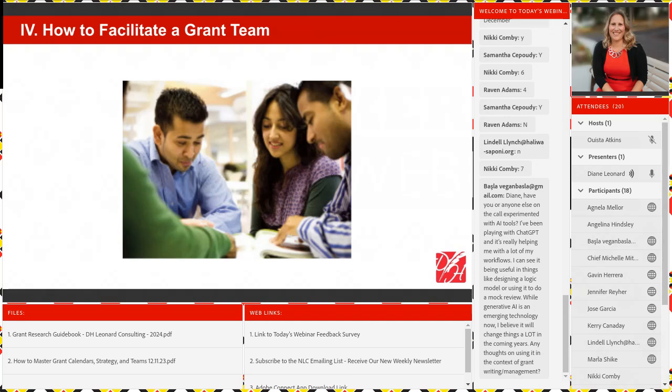Right? So there's some really powerful ways that you can use AI, but I do want to just flag, since it's been brought up, that I would encourage you to also pay attention to the statements that are being made by the ethics committees for both of those professional organizations that so many grant professionals belong to, because there's certainly lots of upsides, but there are also some concerns. So yep, happy to talk about it more offline. You'll have my contact information if you'd like to chat more about it off from here.